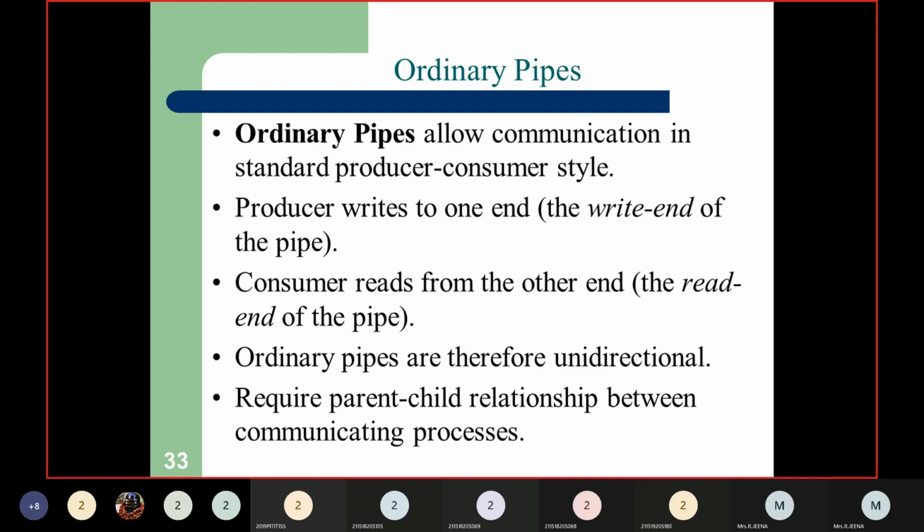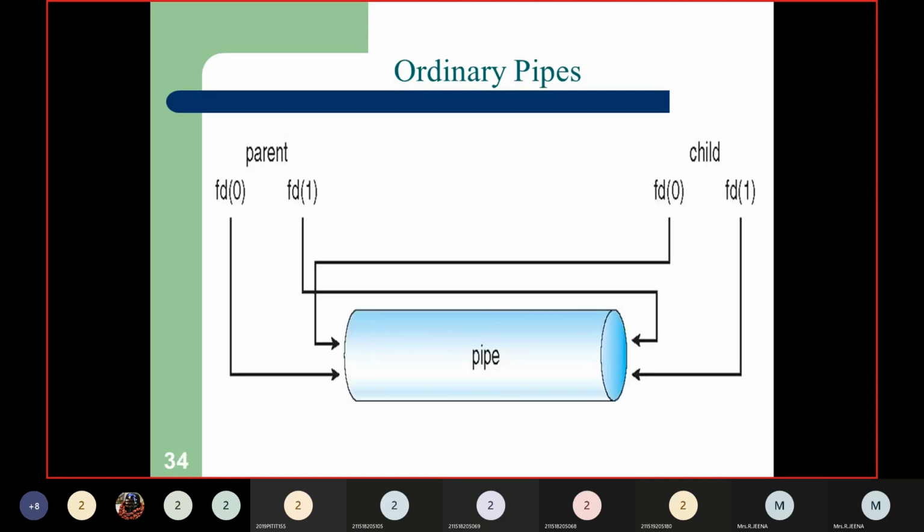The consumer reads from the other end, the read end of the pipe. These ordinary pipes are unidirectional, one-way communication, and require a parent-child relationship between the communicating processes.